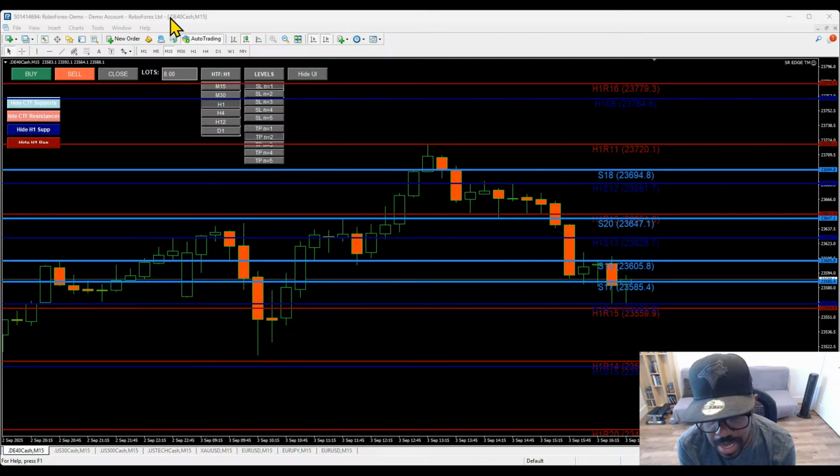So if you're trading MT4, your support and resistance should be based off of your MT4 broker that you're using. So you can load it to your broker, and it will plot your levels for support and resistance off of your broker's feed.